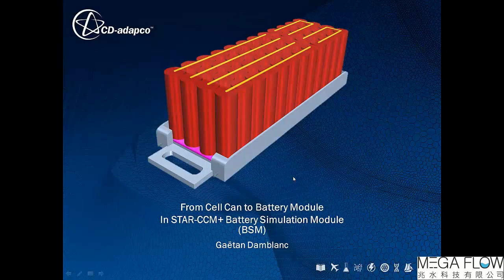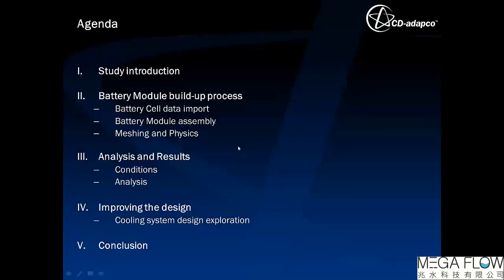I would like to thank Bob for his presentation, and let me start now with the second part of this study, which is the analysis of the thermal performance of a battery module. This is the agenda for the second part of the study. I will briefly go through an introduction, then we move on to the build-up process of the module. I will present to you some analysis and results, and finally we move to improving the design of the current model that we've run, and I will conclude with some lessons learned and next steps.